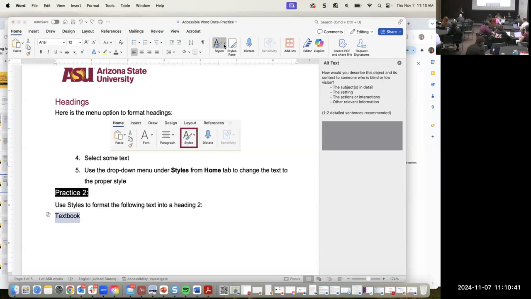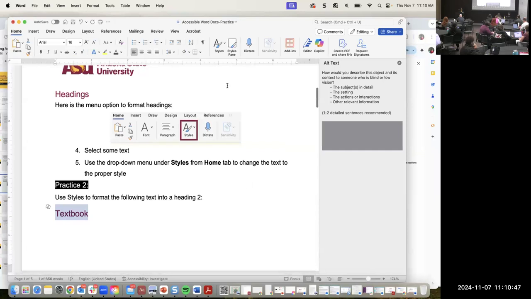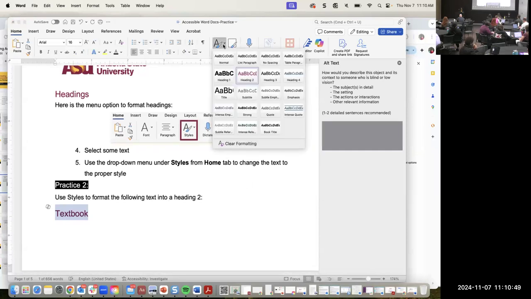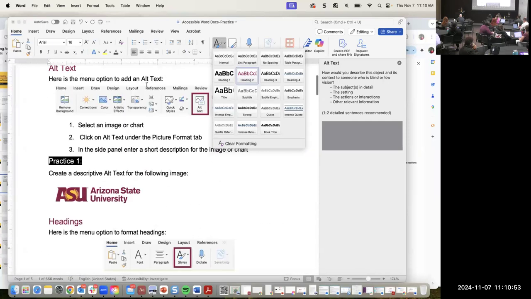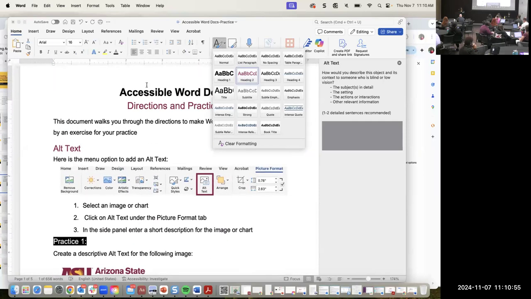You just go into the styles and pick heading 2, and that makes your heading that style. We are not making headings just by bolding, changing the color, or highlighting. We are not doing that. We are using the styles to do the headings.